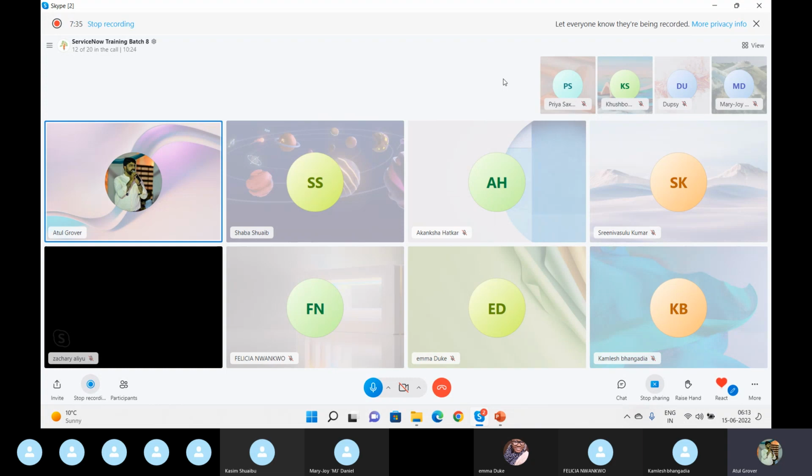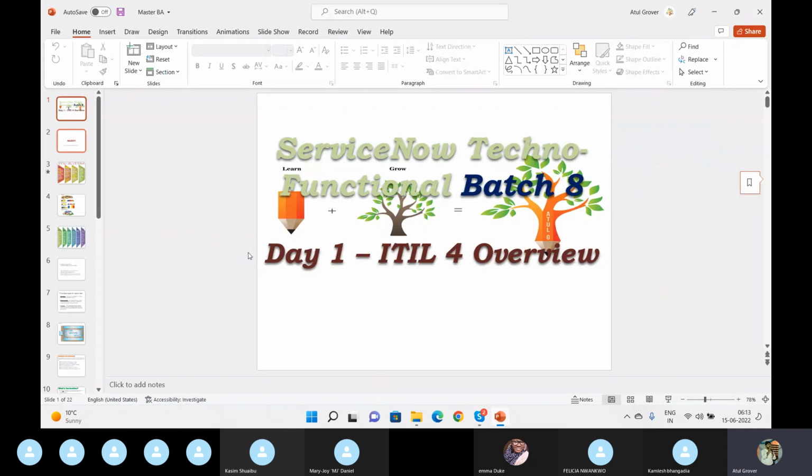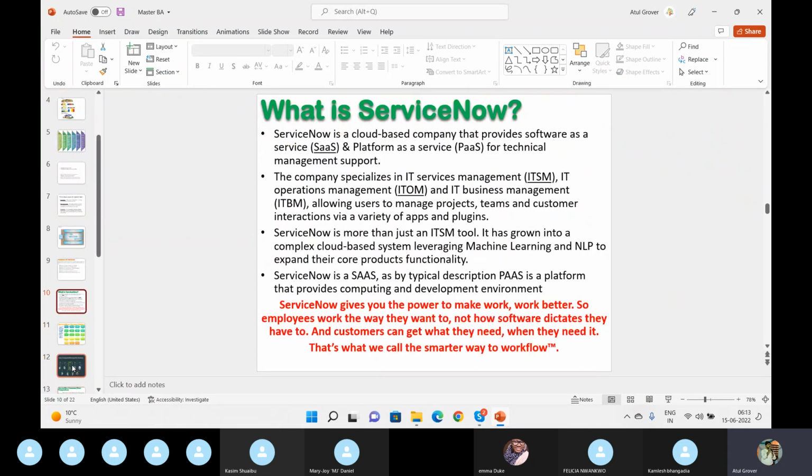So from now till the next approximately 37 days, we are going to deep dive into ServiceNow completely. It is going to be bread, butter and jam for the next 37 days. From tomorrow, today onwards, the terms we are using in ServiceNow, you should start learning. You should be aware of those terms, and you should start using those terms in the upcoming discussions with me. So now I'm bringing it back and we are discussing what is ServiceNow.